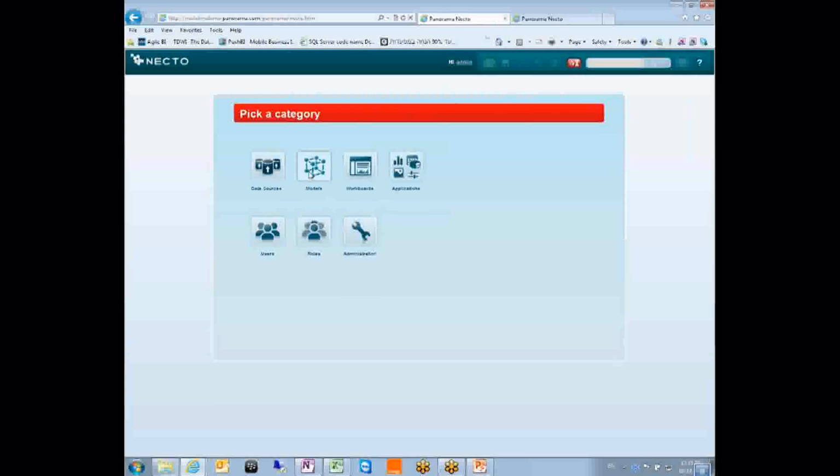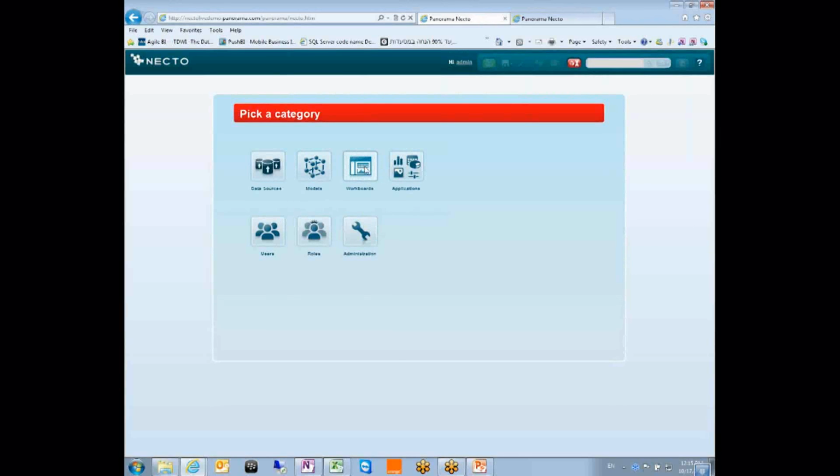I can define a model that will be on top of this data source. I can define several models on top of one data source, and every model will construct a cube. So I'll be able to define different models that will be filtered differently maybe, or that will have different data inside, and every one of them will be constructed by a cube.